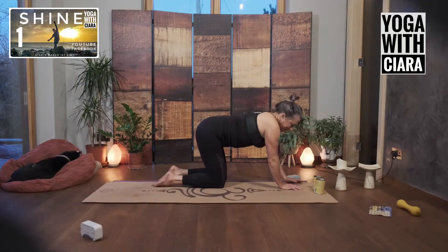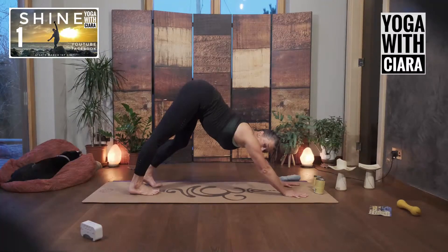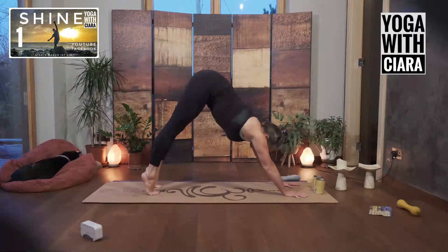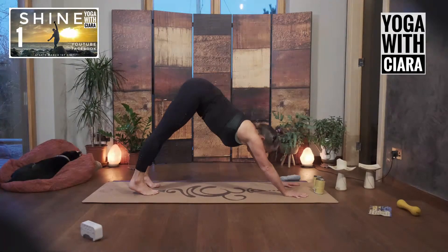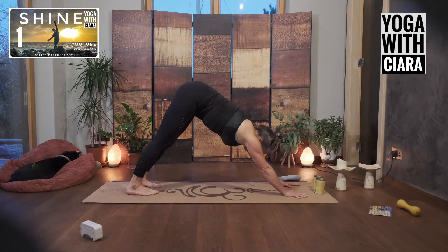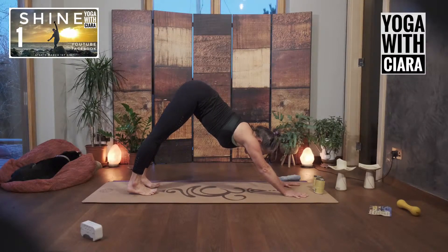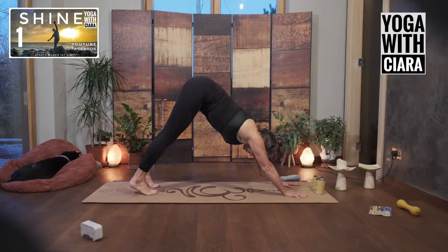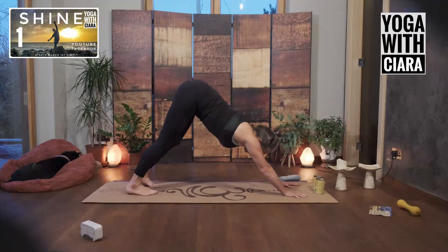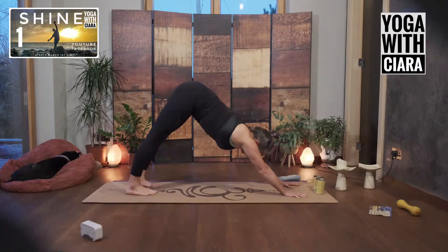Push back into your downward dog. Have a sense of length through your legs, pull back through your heels, create connection — create that sense of radiation. As you push into the floor, radiate through your body. For me, that's the rebound: as I push into the floor I send energy into my hips, and as I push into my feet I send energy into my spine. Then I connect my abdominal muscles and deepen and widen through the pelvis, through the rib cage.